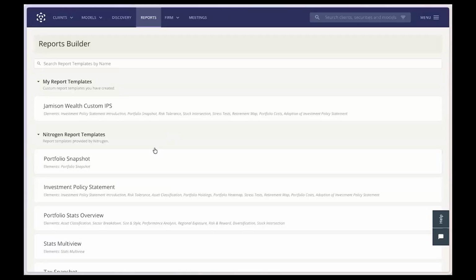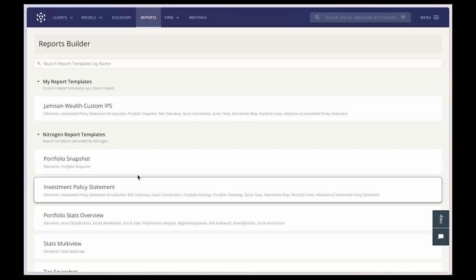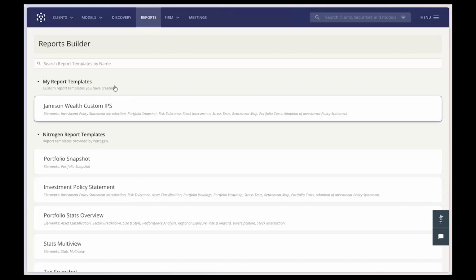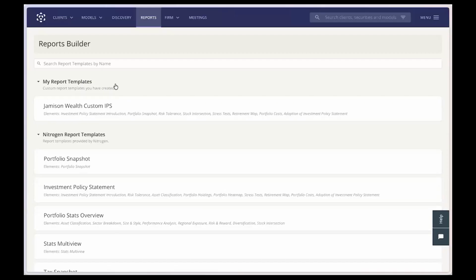You'll open up Reports Builder and likely see a few Nitrogen report templates. These are built in, ready to go. If you want to customize one of these templates, we'll show you how to save them as My Report templates. So if you want to have your own firm's templates customized just the way you need them, you can do that.